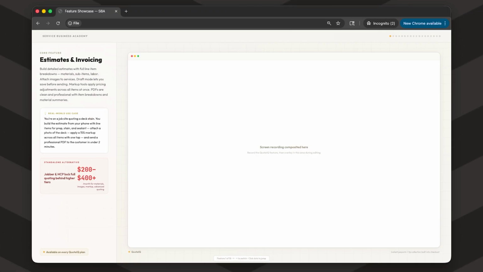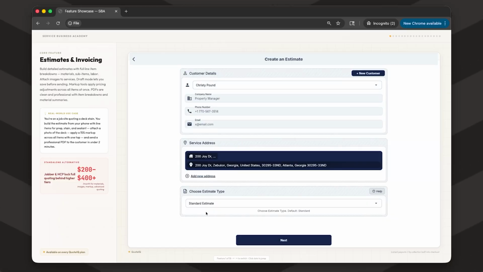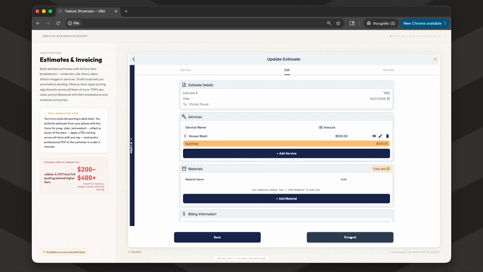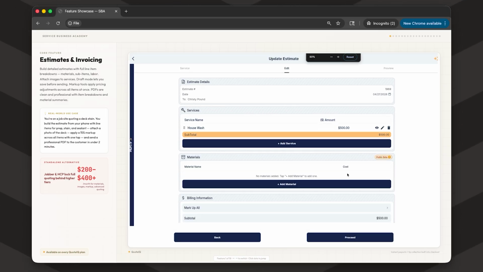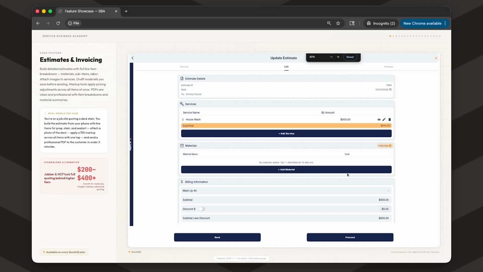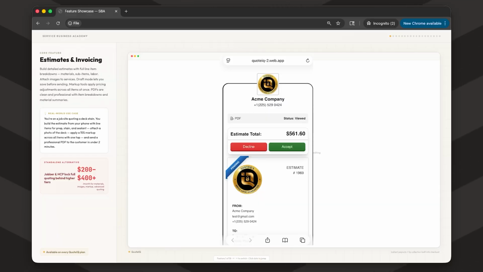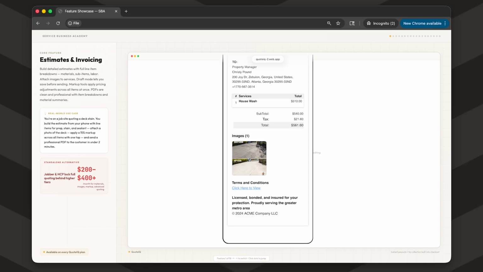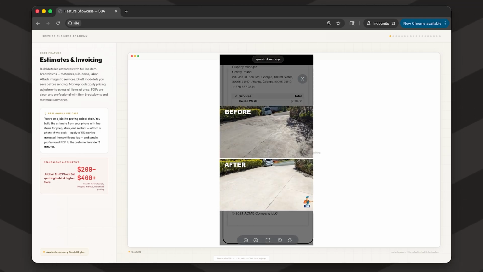Every single CRM can send a quote and invoice. That is the basics, but how it handles estimating is where this thing really starts to separate. QuoteIQ's estimating system lets you build detailed estimates with full line item breakdowns, including materials, sub-items, and labor. Your customers see exactly what they're paying for. You can attach images directly to your services and your invoices, which is huge for clarity. If a customer can see a photo of the area you're quoting right there on the estimate, they understand the scope immediately and are probably way more likely to accept that quote.